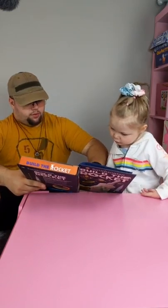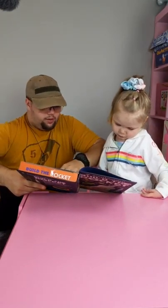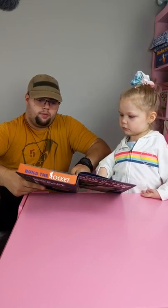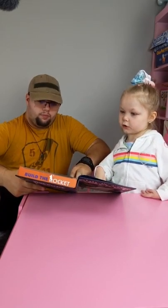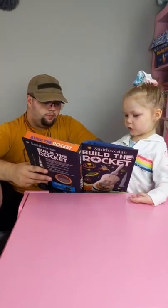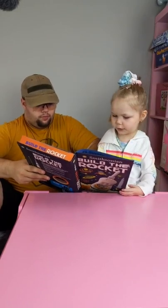All right, how about we go over the diagram right here, and then we can show the camera. We should start pulling out the rocket pieces. Let's see, which are in the back. I can probably pull them out while she's reading too. But you should just keep it like this for me when I'm reading so I can read it better.